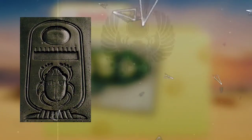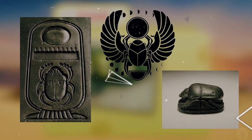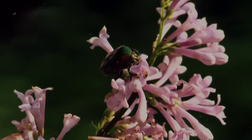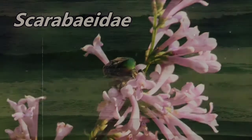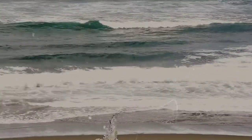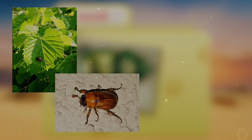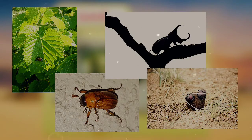You may be familiar with them via ancient Egyptian iconography, but that's just one of the many species of these fascinating beetles. There are somewhere around 30,000 species of beetles in the family Scarabaeidae, and they live pretty much everywhere except the ocean. The most iconic of the scarab beetles are the Japanese beetle and June beetle, which are both considered pests, as well as Hercules beetles and even dung beetles.